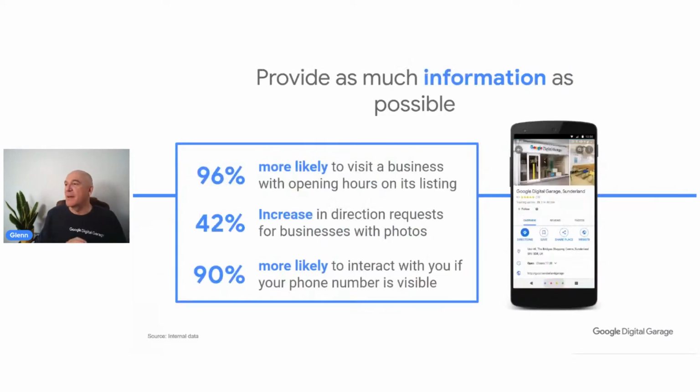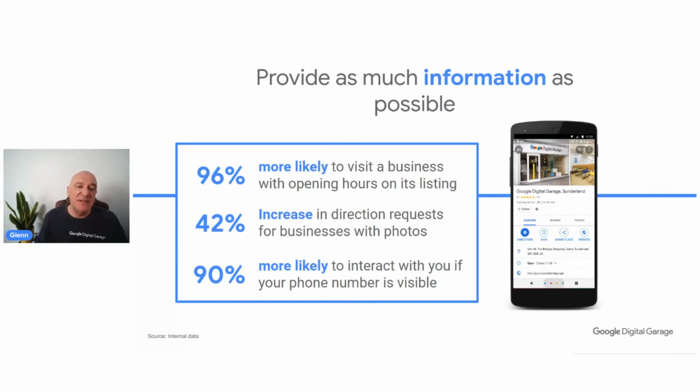So we said quite a bit about providing as much information as we possibly can. So these are some good stats to really back that up. So we want to have our opening hours, because look, 96% of us are more likely to visit a business with the opening hours on its listing. This is really true. I have looked up a couple of businesses on occasion and they've said they're open. Fine. So off I go, off I trot down to the shop and they're closed. So therefore, I'm unlikely to go back to that business, and I haven't on a couple of examples, because their opening hours were inaccurate. So we need to have opening hours, but we also need to have accurate opening hours.